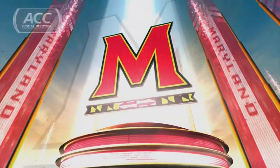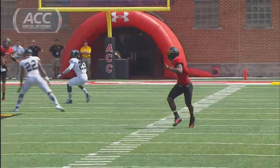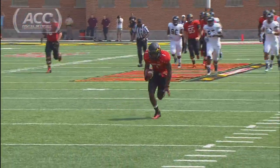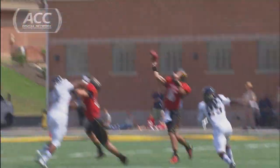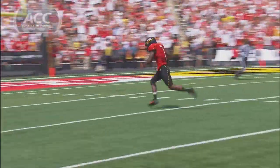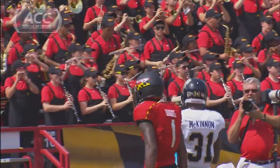A lot was also expected in this preseason of Stefan Diggs, the sophomore from nearby Gaithersburg, and he delivered today as well. They wanted to get him the ball 15 times. Here's his touchdown catch — beautiful balance and athleticism in space, and nobody's catching that man from behind. A wonderful day for Stefan Diggs — a tremendous 66-yard touchdown that really closed the deal for Maryland in the first half.